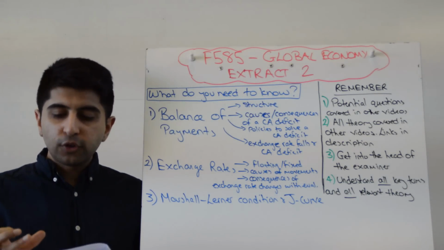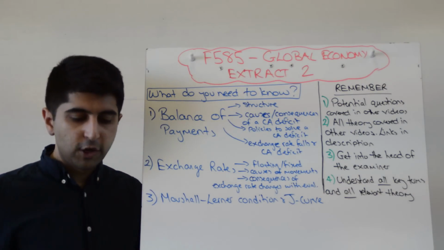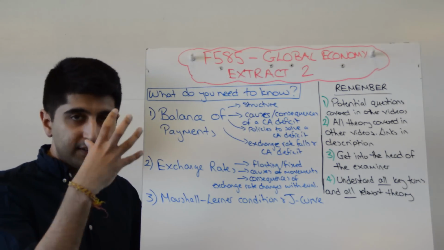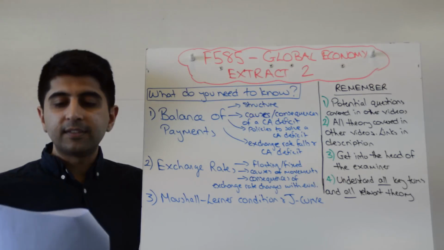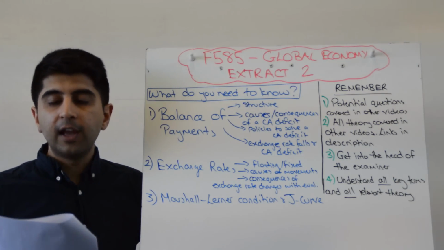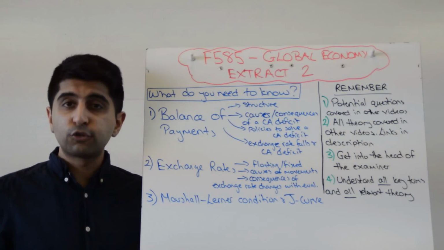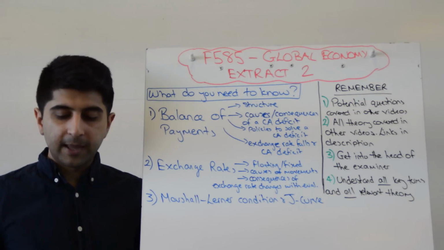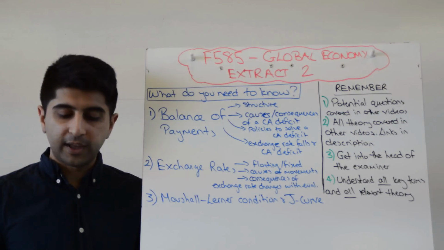Right, the extract then moves on to talking about current account imbalances, specifically that of China and that of the USA. So if a current account is imbalanced, basically it doesn't sum to zero. It's either in significant surplus or in significant deficit. So this chart is telling you the extent of the current account surplus in China measured in billions of US dollars, and the extent of the USA current account deficit. That's all it's showing, and it's saying that China recorded a very strong current account surplus, around $200 billion in 2013, whereas the USA are recording a significant current account deficit of around $400 billion in 2013.